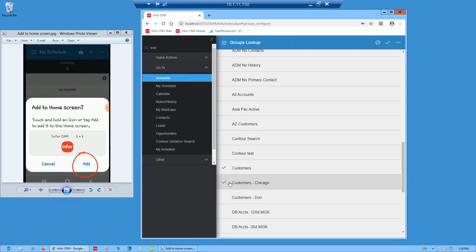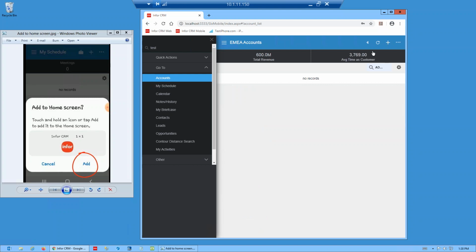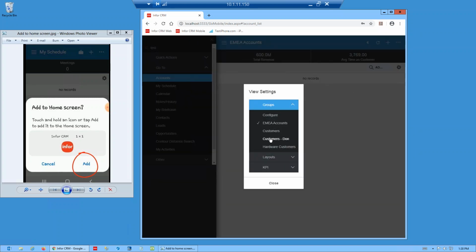So you can unselect and select different ones. Then you make sure to hit the check mark to save. Now when you go here, you'll see the different groups that you've checkmarked there. I suggest just keeping 4 or 5 here, the ones you're going to use the most, so that you can quickly click between.